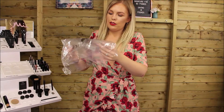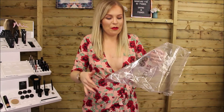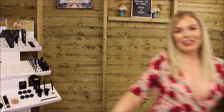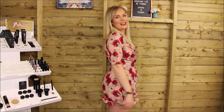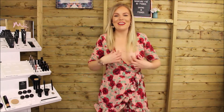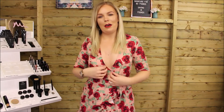This is the blush floral wrap frill hem playsuit in a size 12. I've gone for a size 12 just because of the length as I'm quite tall — and that's about the right length, though it could do with being a tad longer. I absolutely love this print; the blush with the red and the green is just lush. I would probably put a bit of tape here just to keep that stuck down so I'm not showing everything off if I bend over or reach for a drink at the bar.